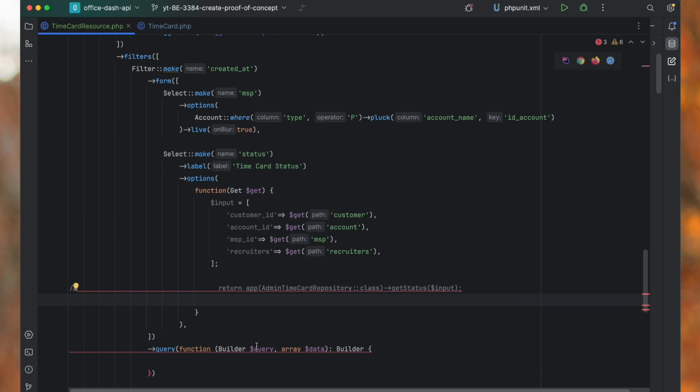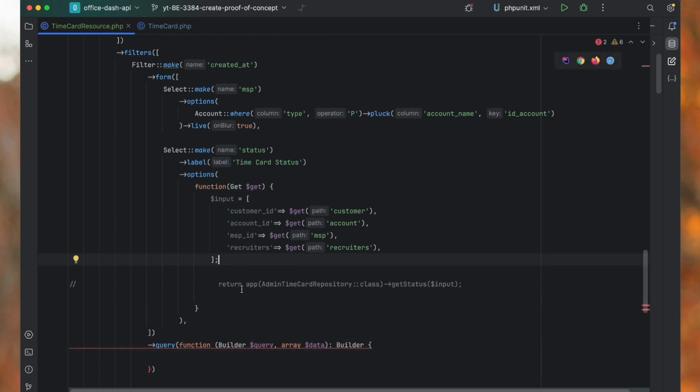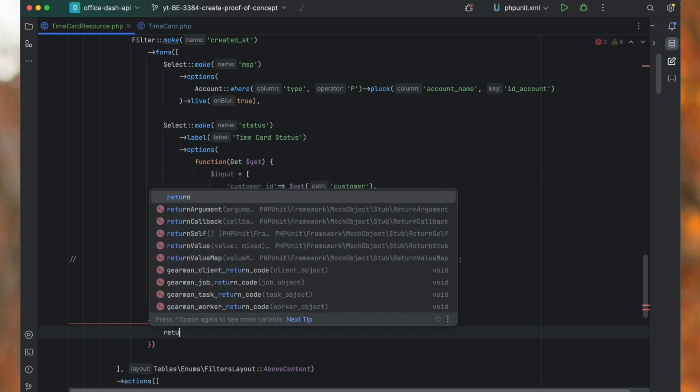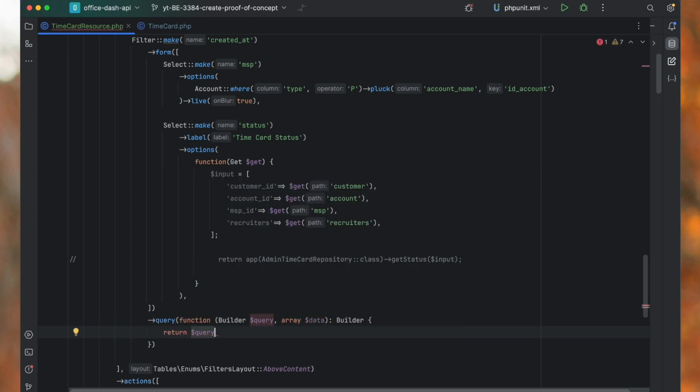Let me comment this out for now. And inside this query we'll write how the filter should work on change of these things. So let me go ahead and return query.